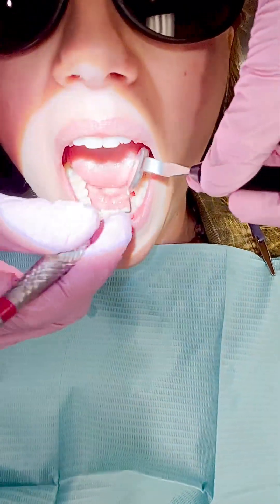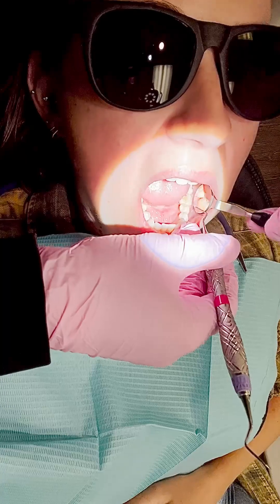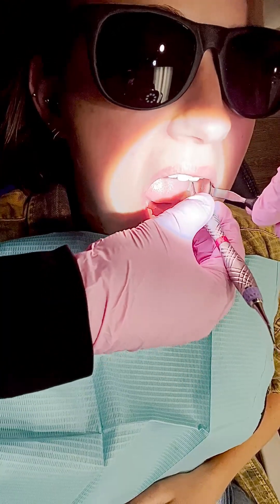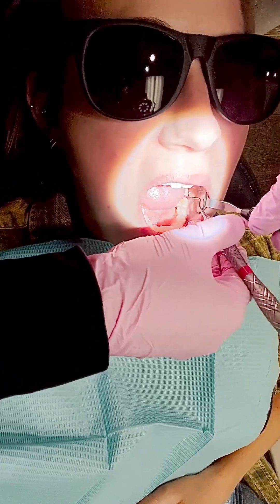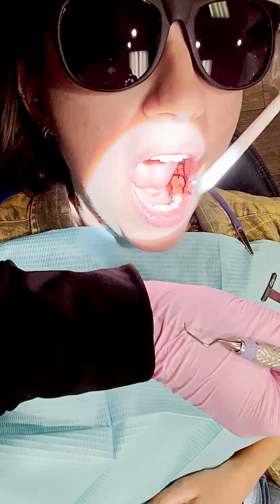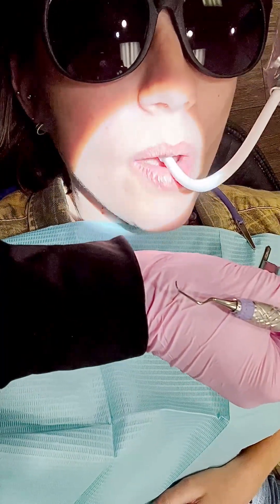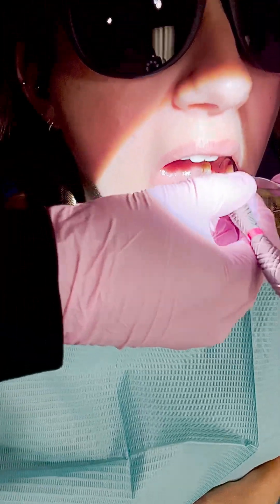Now I'm going back in with my extended sickle — the pink band. This is really good for the lower anterior buccals. I like the curette for the linguals and the sickle for the buccals. The tissue's a little bit tighter on the buccals than the linguals, so the sickle gets interproximal a lot better. She's bleeding, so I'm suctioning the blood so I can continue to work and see the area — especially for the video, I'm trying to keep it dry.